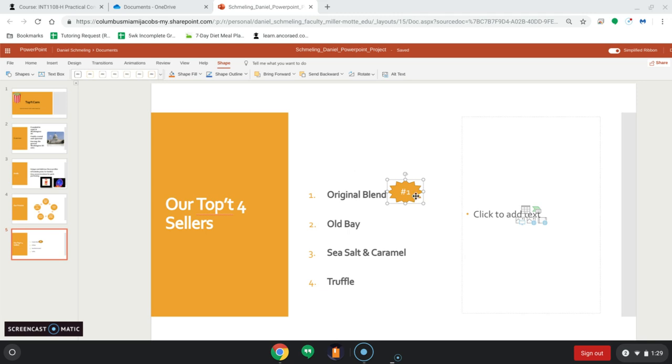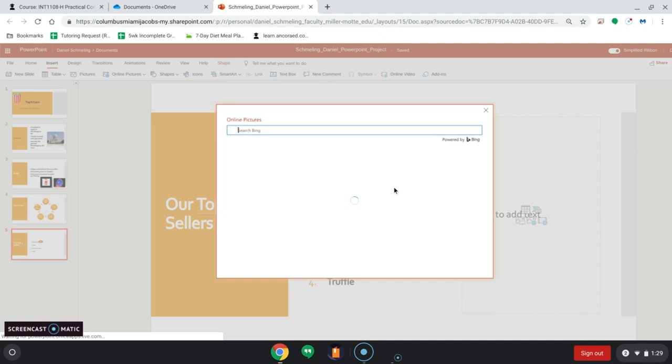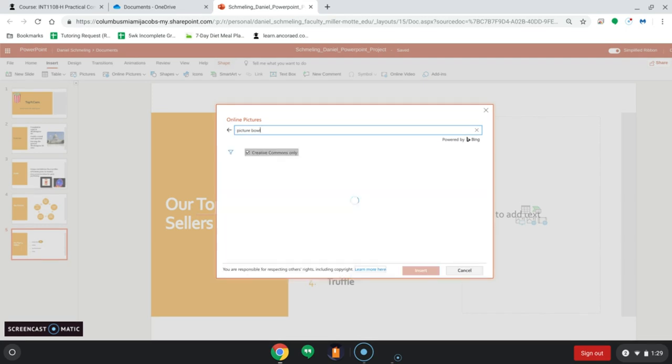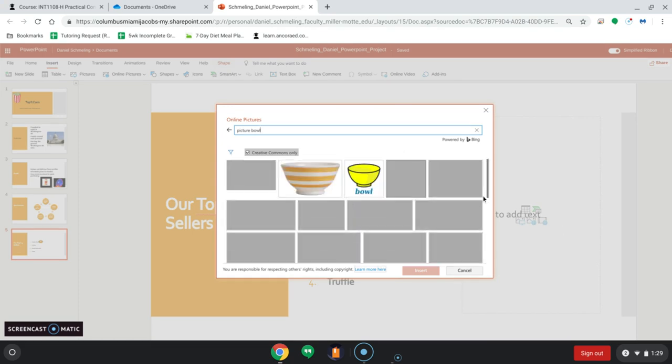The last thing I believe we need to do is get a picture of a popcorn bowl from the online search. So Insert, Online Pictures, from Bing. We're going to use popcorn bowl, and we're going to put it... It doesn't really tell you, but I'm going to assume that it needs to be in that right column because it was a 2-column slide here. So we're going to go ahead and do that. Put it over there.